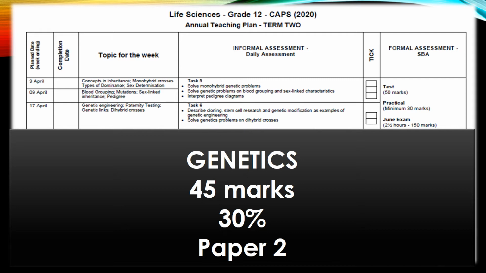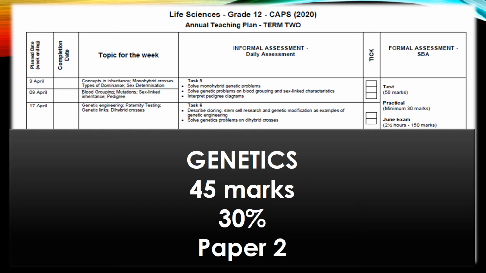What you see here is the ATP, the annual teaching plan, which is sort of a summary of a guideline. It forces you to know some things on subtopics of genetics. As you can see here, these are the topics for the week, and I won't go through them to save time. And these are the activities that you should know. For example, this should test you on whether you understand the topic or not. Look at these informal assessments. These should be your daily assessment. So when you do activities, you should focus on these tasks.